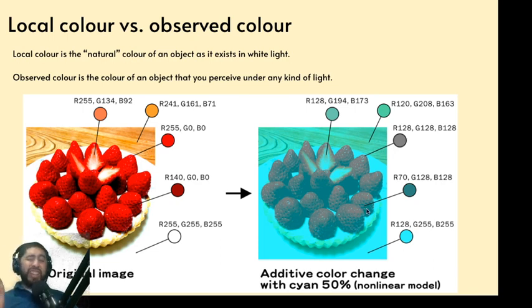However, this is an additive color change. That's basically a Photoshop filter. We have a 50% cyan filter on it. These strawberries are actually gray. They're not red that are tinted blue. And you can see here, it's an illusion, and our mind sort of compensates. Okay, I know there's this cyan filter on it. However, I'm going to see these strawberries as red because that's what they should appear as, especially since we see this image here.